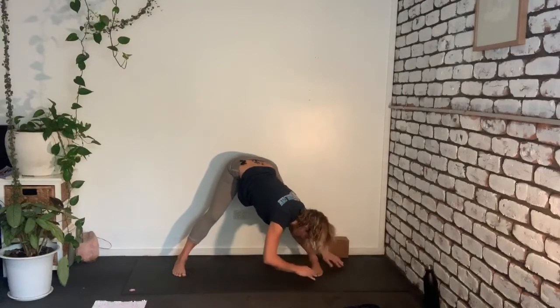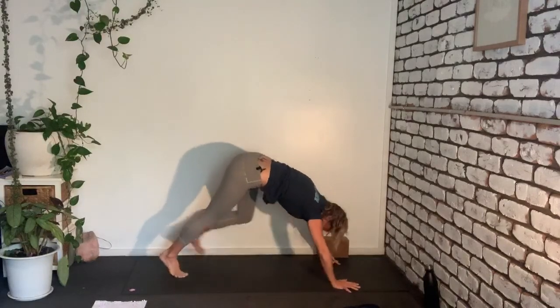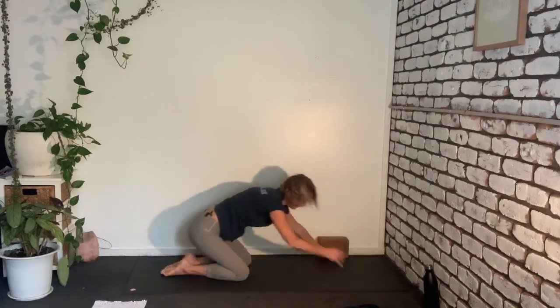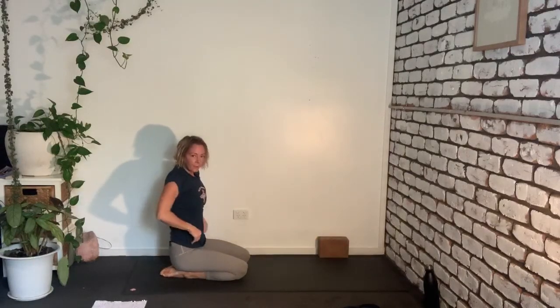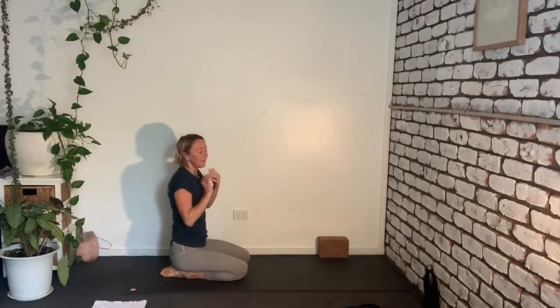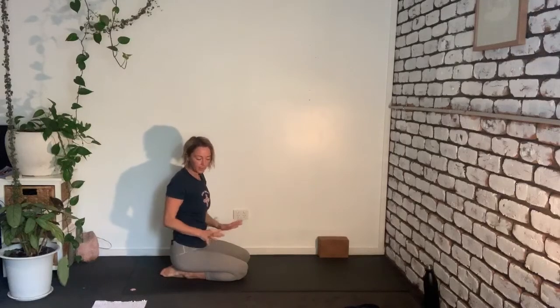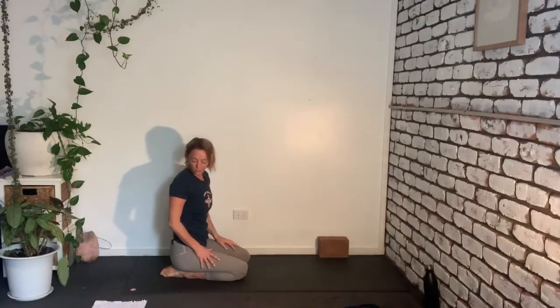And then release. Step back just to down dog this time. And pop your knees down. Forearm balance on the wall. If you need to down level, you can do any previous wall inversion that we've already done today. Or even dolphin is a down level. So if you're feeling less inclined today, go into dolphin. There's something for everyone. All right.